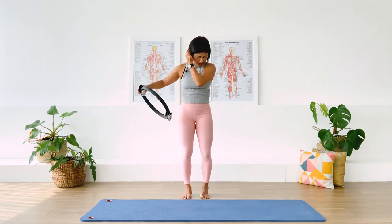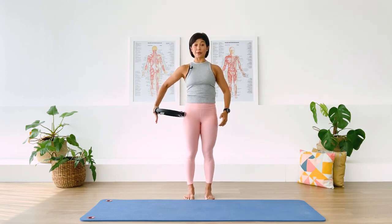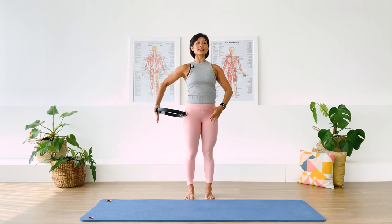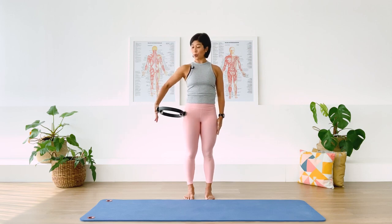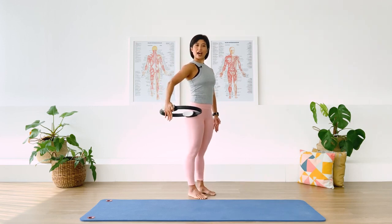So left hand, we've got the side arm press, nice and tall, opening through the front of the chest, and out. Exhale, and out. Shoulders nice and easy down, out, and three, and two, here we go, and one, and release.